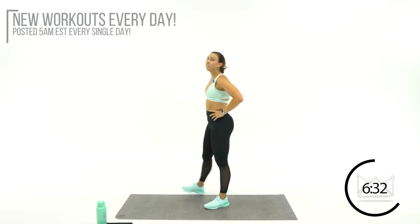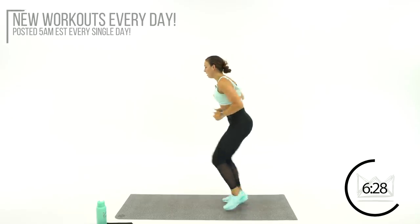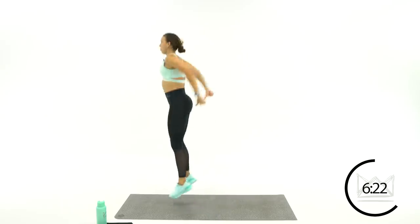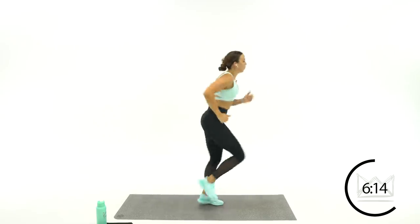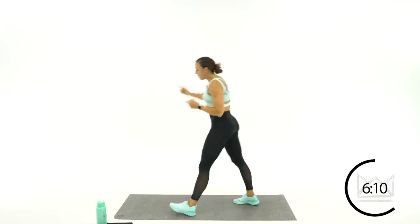Here we go. 4, 3, 2, 1. Quick feet, go. Work the arms. Quicker. You got 10. Whew. Three, two, one, have a seat.